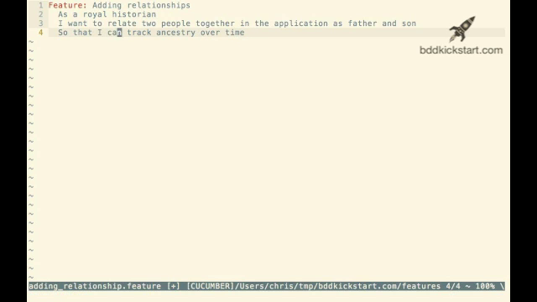Why might we want to track ancestry? Well, perhaps so that we can get value from the application. And why might we want people to get value from our application? Well, so that they would pay for it. Ultimately, you normally get to either making or saving money, or if you're a non-profit, something about why you were started in the first place. If you can't get back to that, then you should question why you're adding the feature at all.